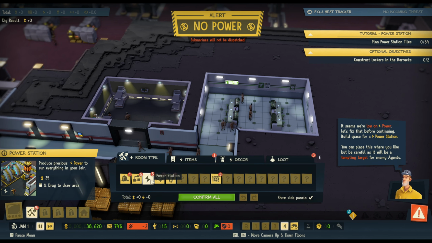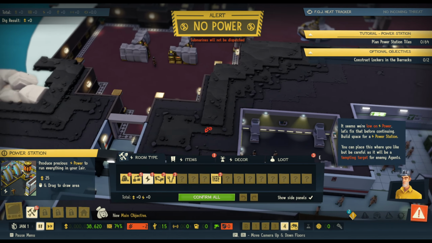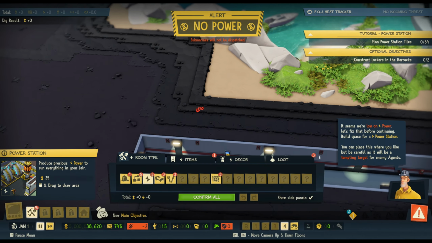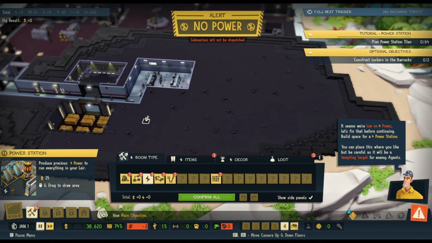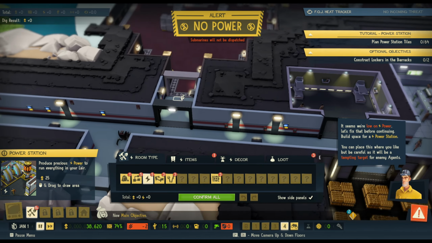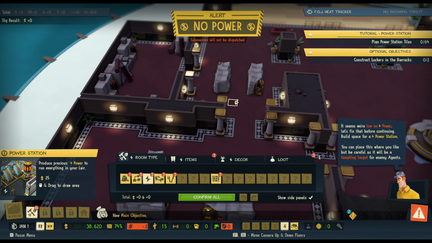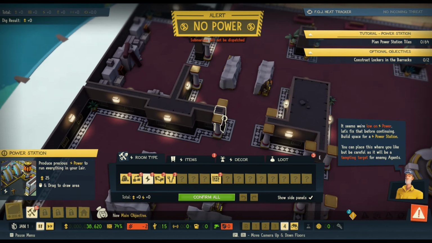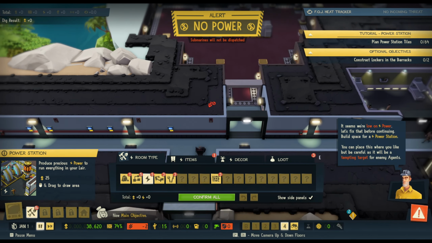Build space for a power station. You can place this where you like, but be careful, as it will be a tempting target for enemy agents. Oh, really? So where is the entrance? So this is the entrance to my lair. It's literally... What is this? Is that like slot machines? Are we like fronting a casino and our evil lair is behind it?